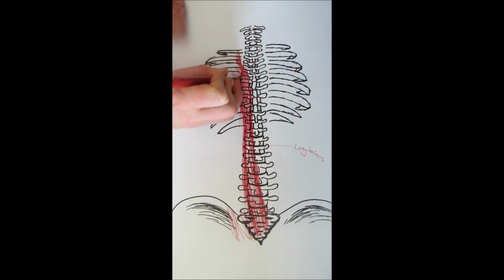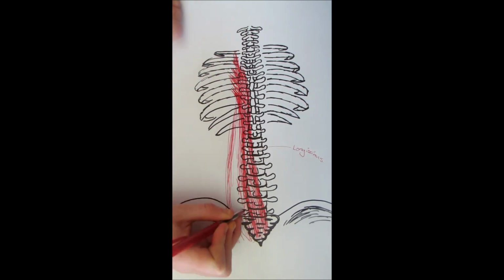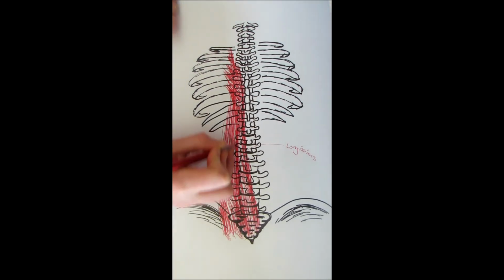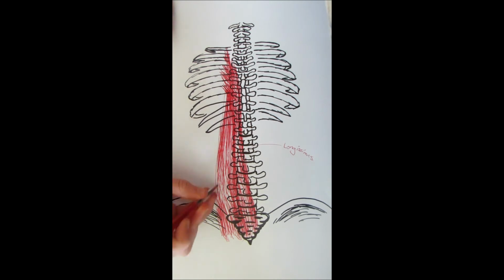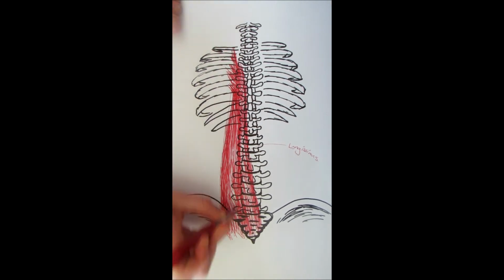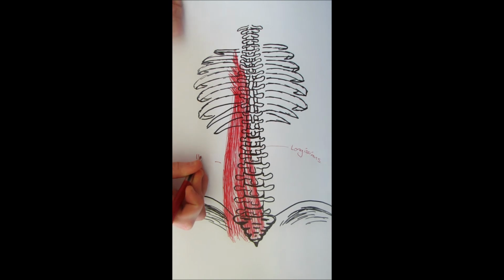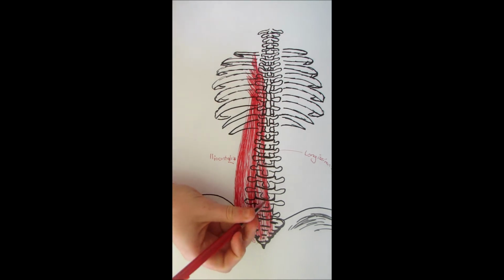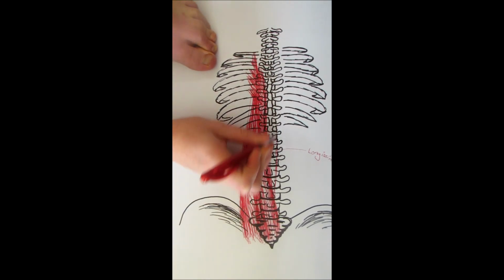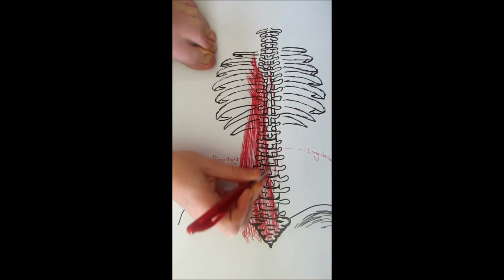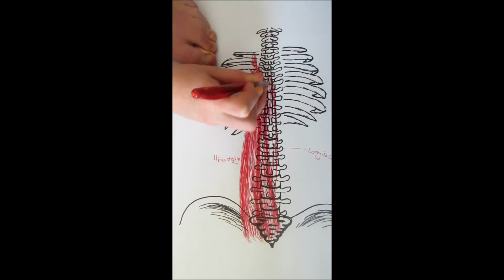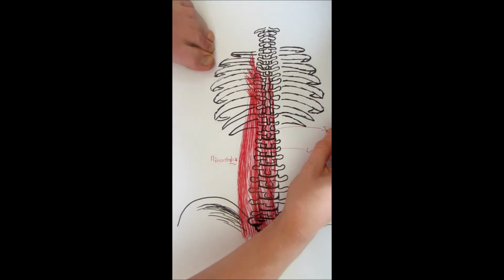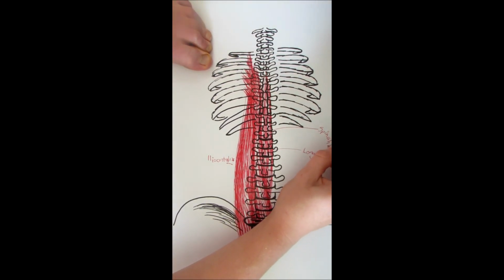The next one is the iliocostalis. This one begins in the iliac crest of the pelvis, and it runs all the way up along the side of the back, connects to some of the ribs along the way, and ends at the cervical vertebrae, so right up into the neck. And the last of this trio is the spinalis. This goes right up the middle. It connects to the upper lumbar region and finishes right up in the cervical vertebrae, and it connects to the spinous process, so straight up the middle.